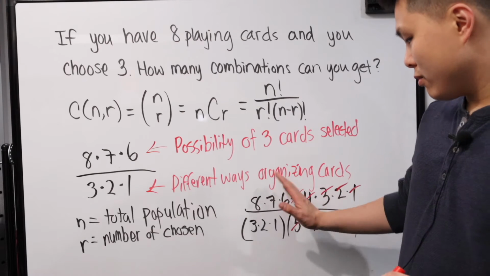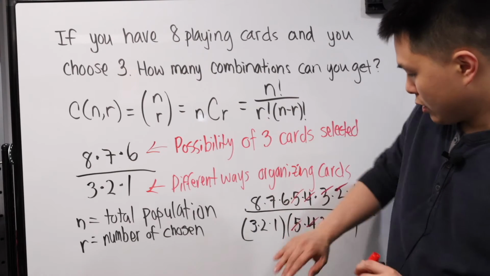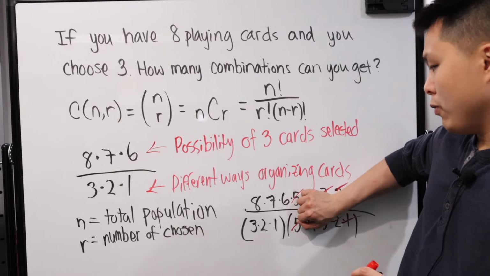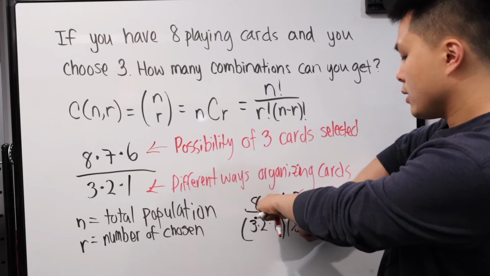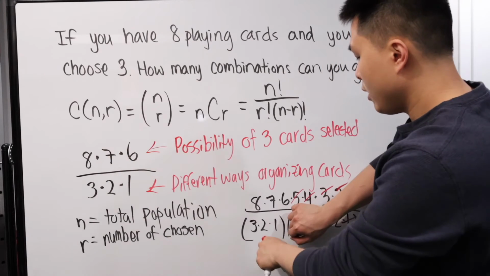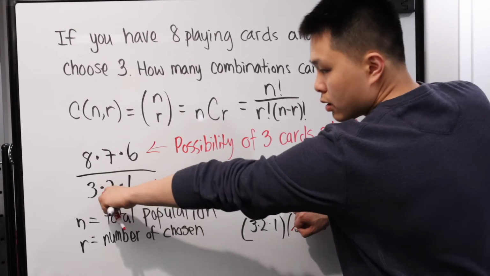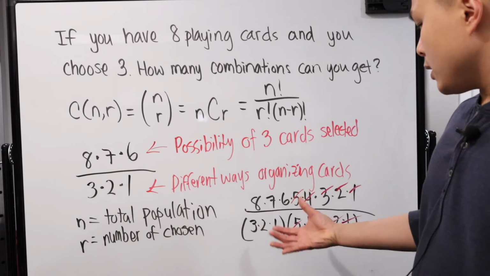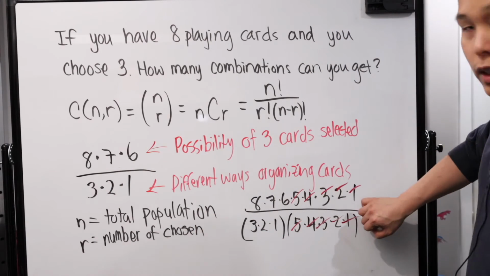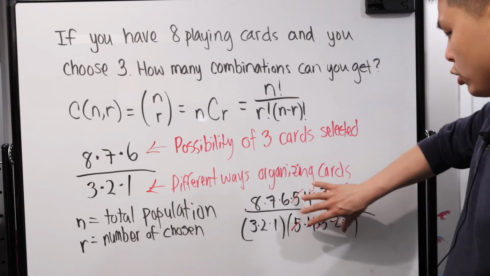Now look at this. This right here, right? Ignoring everything else. Try to cover it. Okay, there it is. Hopefully that works, right? We notice that we have 8, 7, 6, 8, 7, 6. And then at the bottom, 3, 2, 1, 3, 2, 1. So notice that basically this formula right here, getting rid of this, which is explained in the permutation, right? We're trying to get rid of everything else.